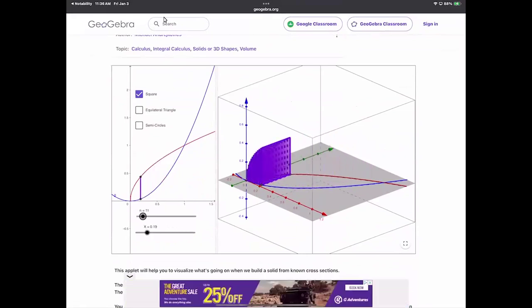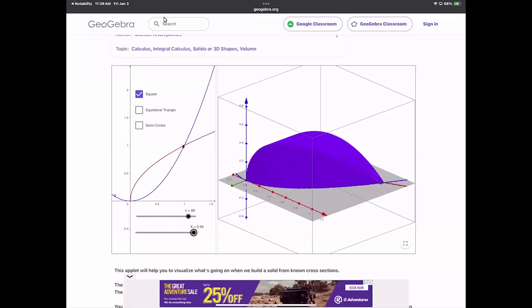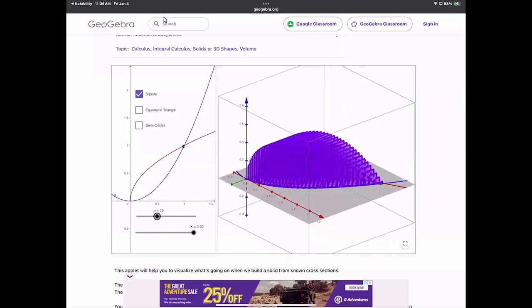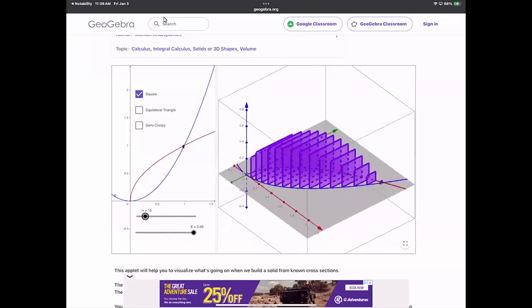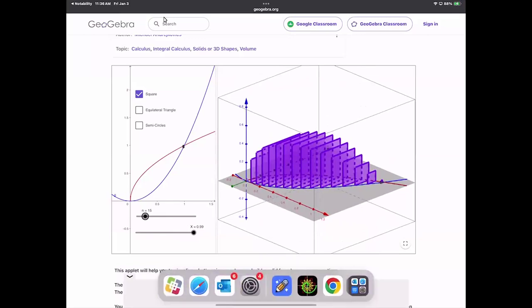Then you can see there's a few more of those squares, and then a few more, and then a few more, and we added up all of them. That's what the integral was. And that was the 3-dimensional solid that we found the volume of. It helps you visualize that a little bit more. Maybe fewer squares might make it a little more visual as well. Cool. All right, so let's go back to it. That's the general slicing method.